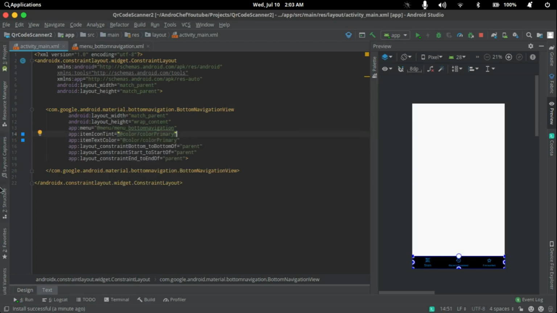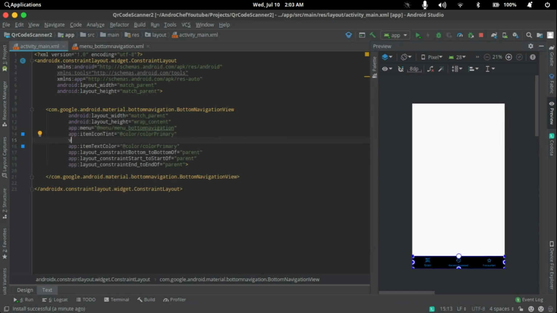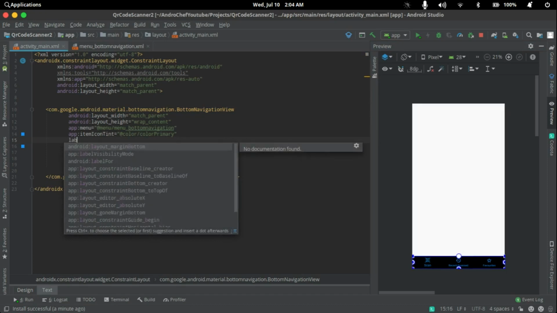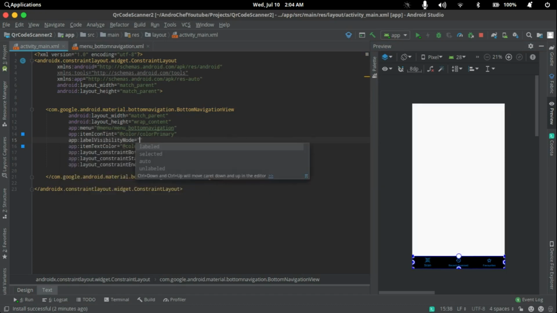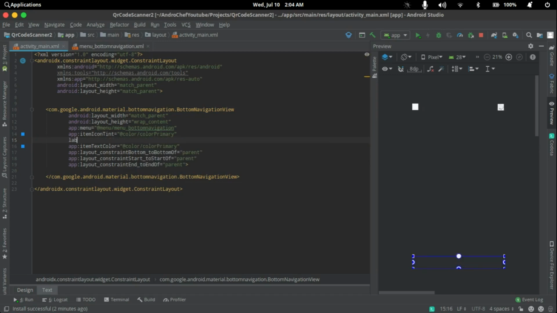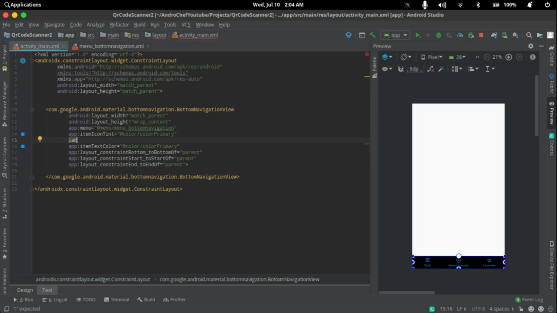And now you can see we have 3 items, 1 2 3, and you can change the label visibility mode also. If you have selected, then it will only show the one that is selected. By default it is labeled, and it can be unlabeled. So we will use the default.